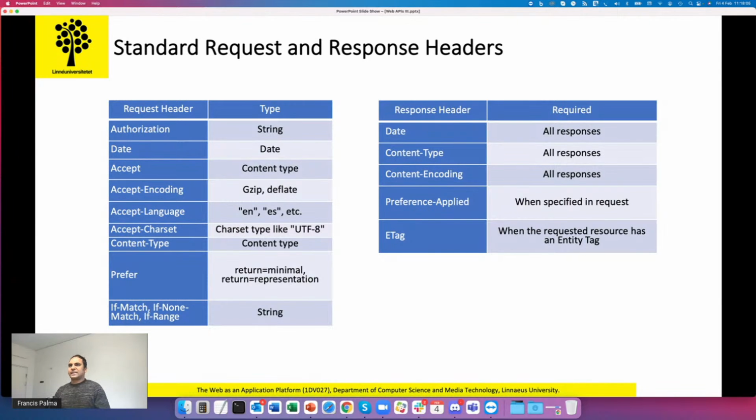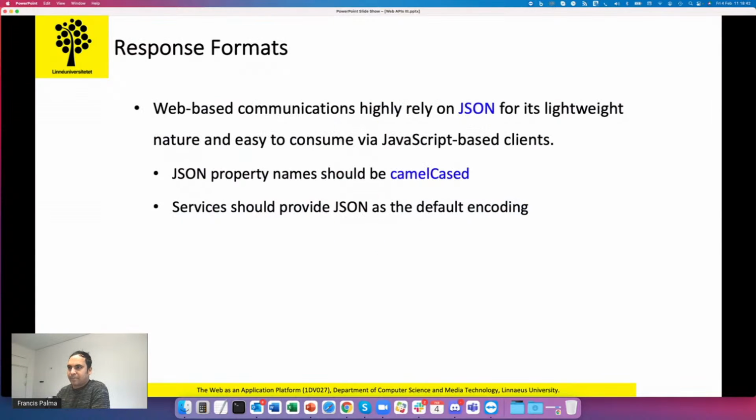The reason I'm showing the standard request and response headers is that you should include all of them, and if in your implementation you think that some of the headers might not be applicable, just put a null value or keep it empty, but keep a consistent design of your resources and of your requests and responses, as a good practice.